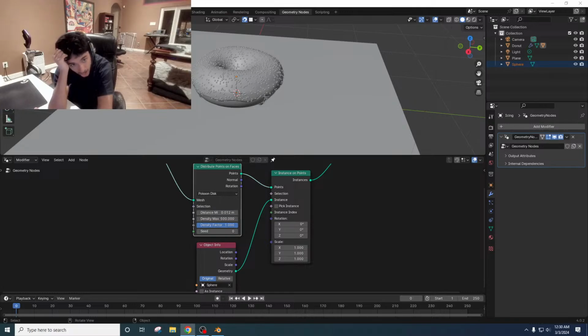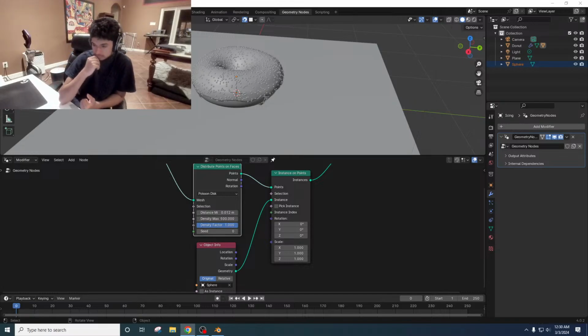All right, a much bigger problem. If I hit Control Tab to go full screen here and look at my mesh, I've got sprinkles everywhere. In fact, I've got sprinkles underneath the icing. That's not good, because it's going to put that in the render. Even though you won't see it, your computer is going to use resources to render little individual balls underneath the icing, which is not what we want, obviously.